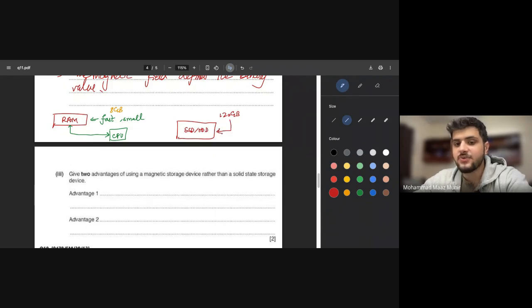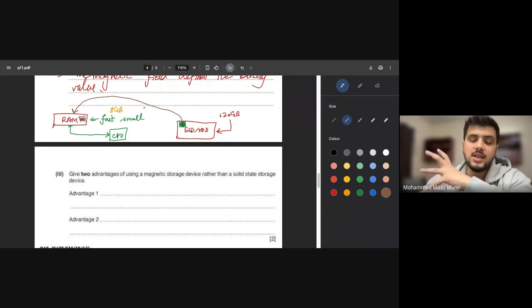So all the data is first initially stored up here. Then let's say, for instance, I want to play a specific game. Whatever game file I have, so like I have a game file up here. This is my file for a specific game. If I want to play this, what the computer does is it takes this file from the hard disk and brings it into the RAM. Now it comes to the RAM, and now the RAM provides it to the CPU, and it's being executed.